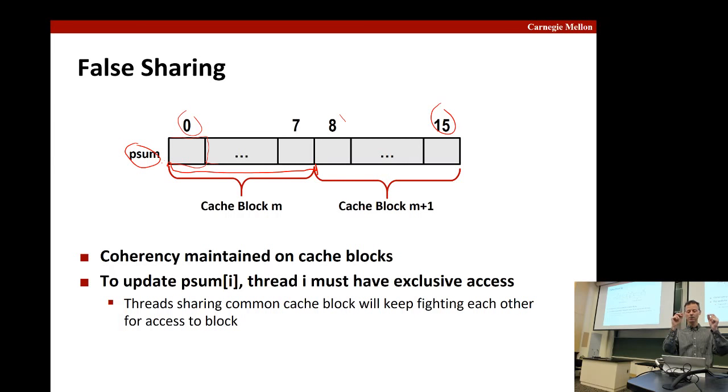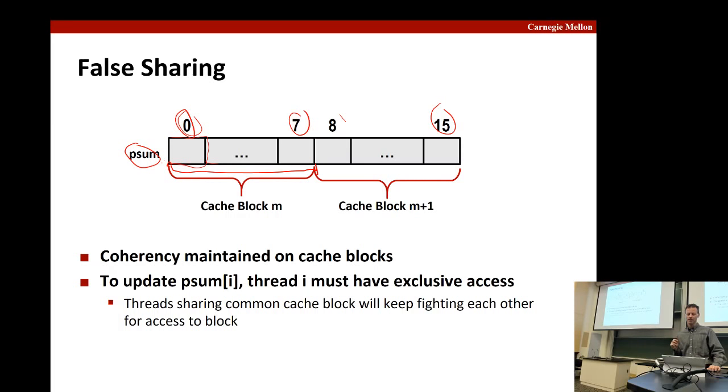So thread ID 0 will grab the cache line in exclusive mode and do an update. And then another thread, maybe 7, will say, well, I need to update that cache line too. So it will grab that, invalidate the other cache line, grab an exclusive copy, and so forth, and go back and forth, back and forth, back and forth.